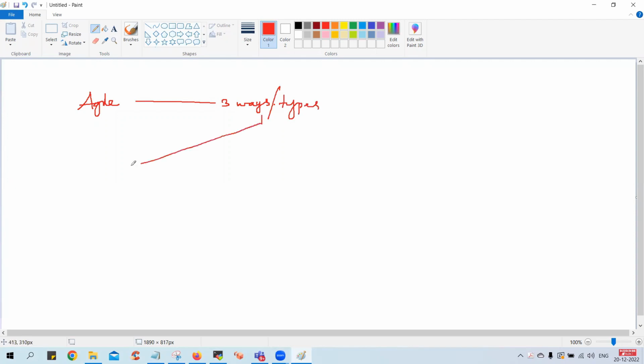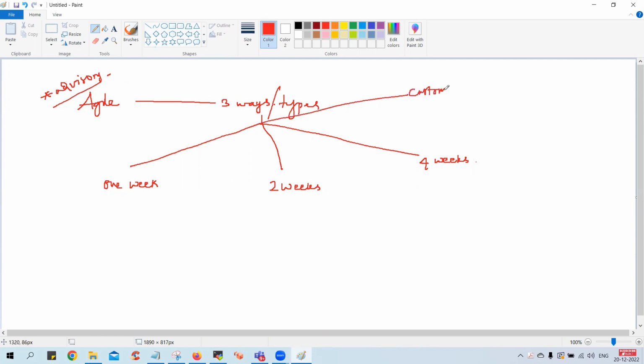So they said you can try 1 week model. Okay, you can try 1 week model. They said you can try 2 weeks model. And they said you can try 4 weeks model. Again, you need to keep in mind that this is all advisory. What do you mean by advisory? Advisory in nature. That means what suits you, you can select the best. And they also say that you can customize according to your will and wish. You can customize. It's up to you. Even you can follow an iteration for 5 days, or let's say 7 days, or 10 days, or 12 days.